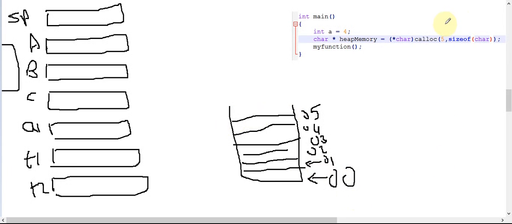Okay, so assuming we don't have anything else in the heap, we have all this space, but only this address is returned here, the address of the first element, and we know the size of the element we took, so we can go this far, but not any further.